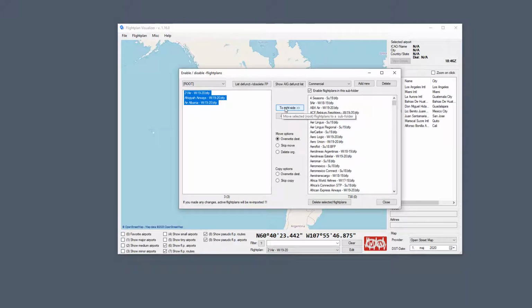So I just click this button, and before I do so, I will highlight a new feature in this version. Down here I show how many files there are in the list view, and in the parentheses I write how many are selected. So here 3 of 3 are selected, and over here 0 of 738, none are selected. But I simply move them, and now there's 741.